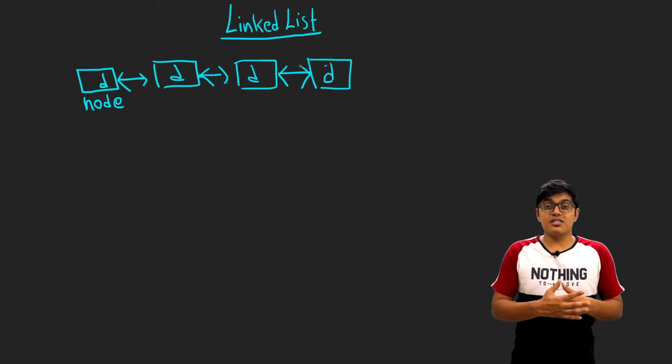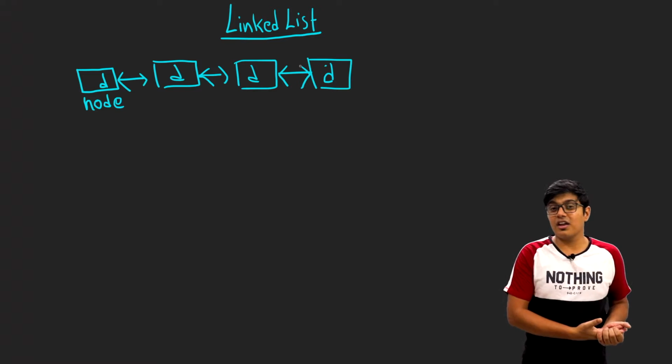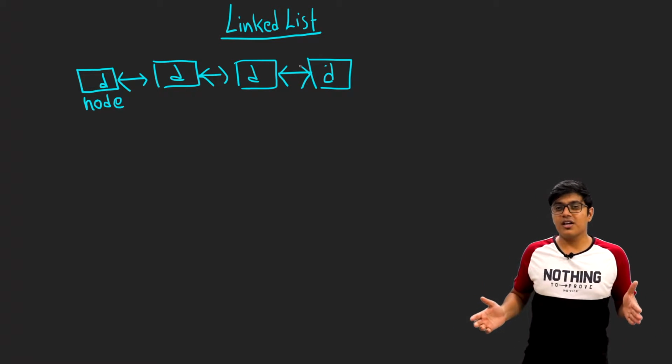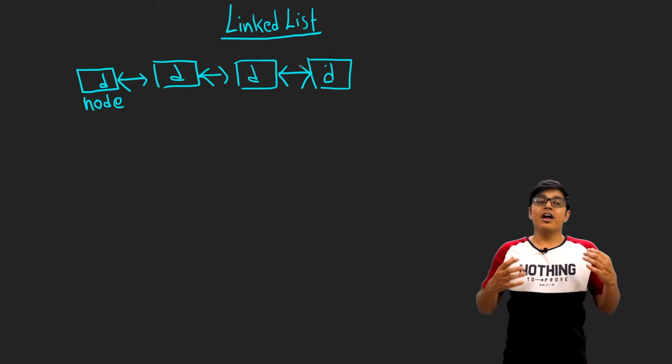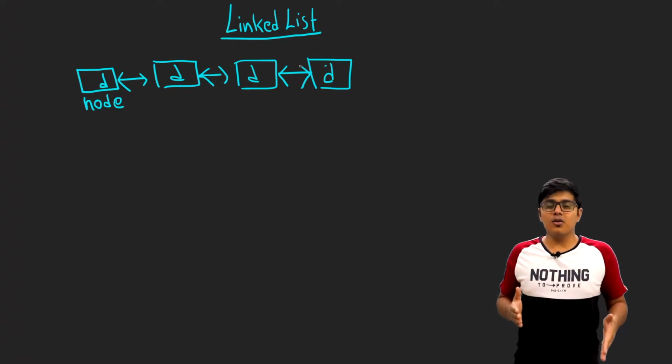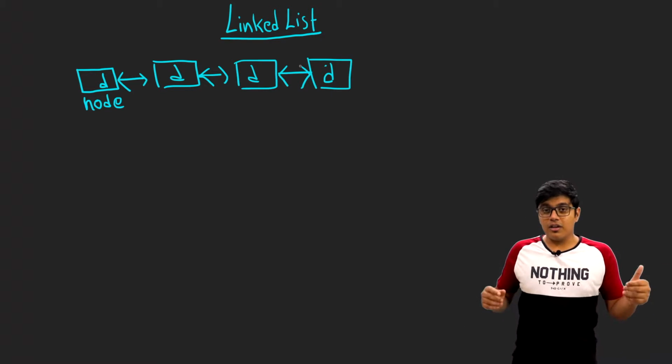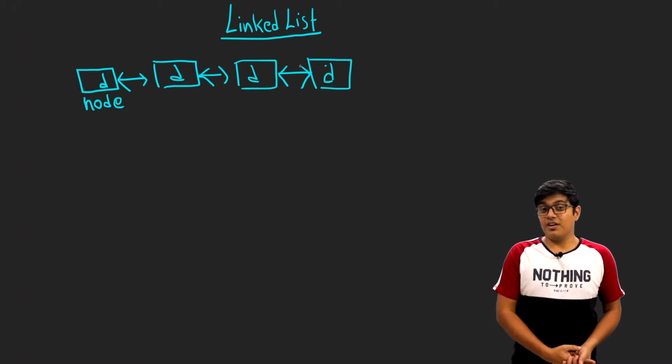You already know what happens in the dynamic array case. If you're trying to insert more data, it tries to double its size and insert all the data. In a static array, you have to copy all the data again to a bigger array. That's not going to happen in a linked list.